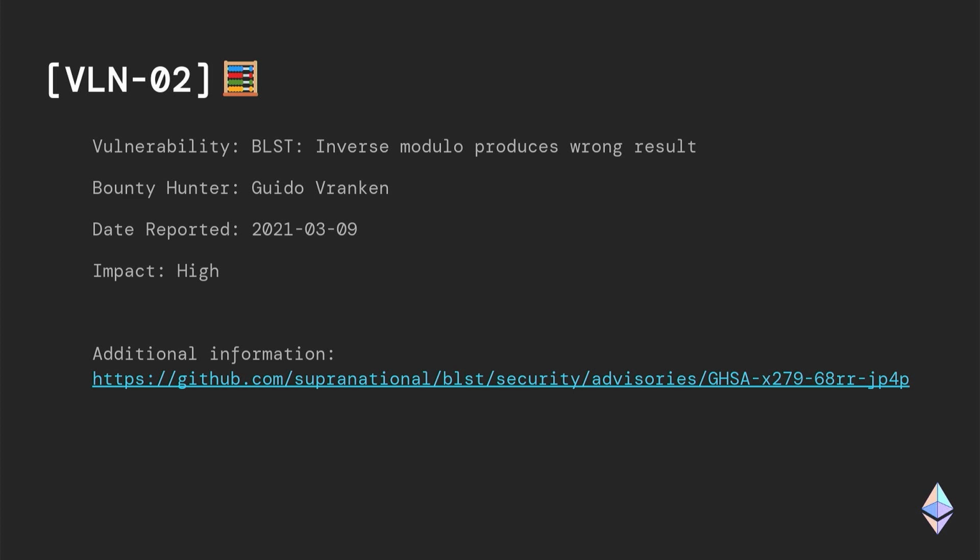And the output from these different implementations is then compared. And if the results were to differ between either of these implementations, then we know it's something worth exploring further, because the output should always be the same. In the case of this specific vulnerability, it was discovered that a version of BLST produced incorrect outputs for some inputs to a specific function. And this could, in theory, have led to the creation of an invalid signature, even though the input was valid and correct.